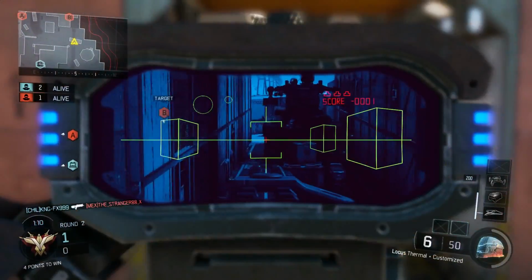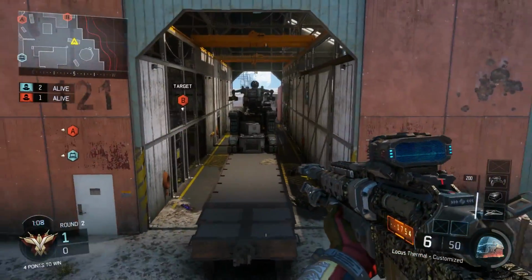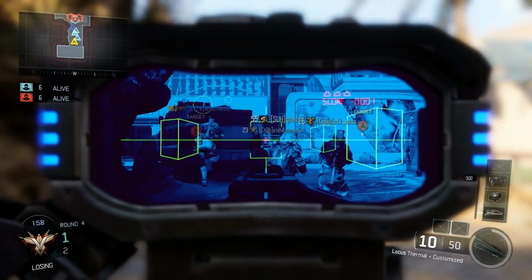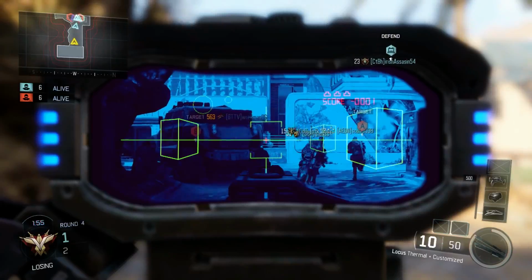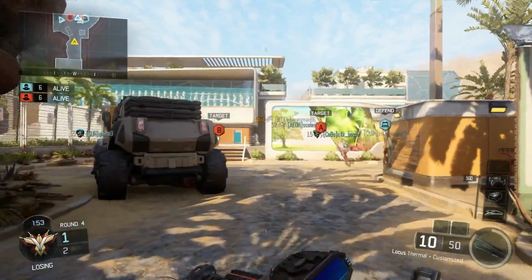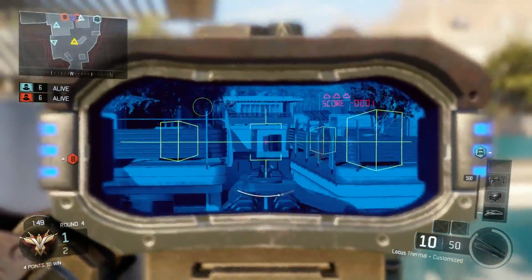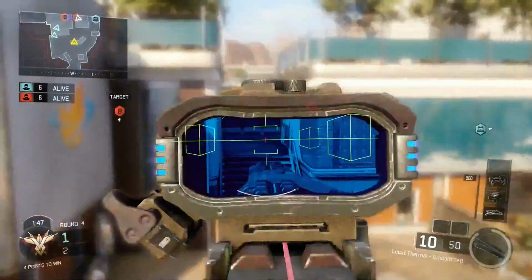But I really like this reticle. I think it's very, very easy to use. It's very clean lines. There's nothing that's going to really get in your way, and the colors are light enough that you can actually see through them if you're in a predicament where you actually need to see through the reticle. So it's very, very easy to use.